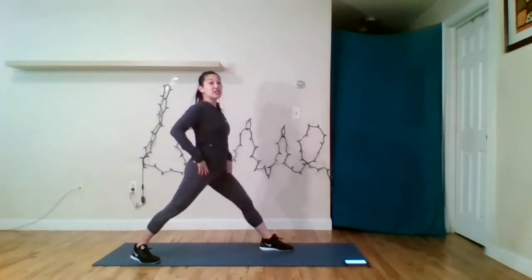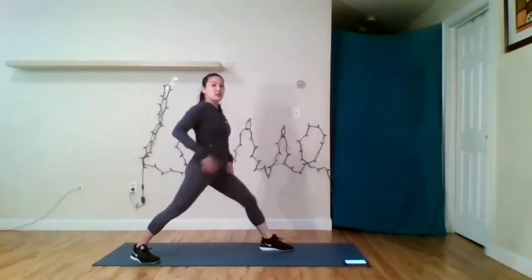We're gonna do plenty of fitness lunges during the class. And let's just do maybe four fitness lunges here. Bend the back knee down. Not doing too many. And switch sides.